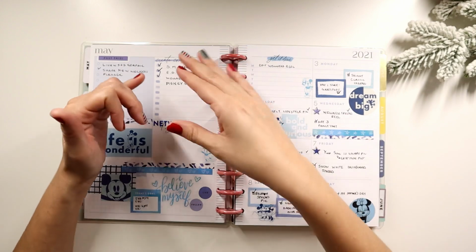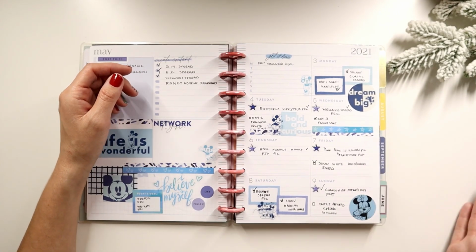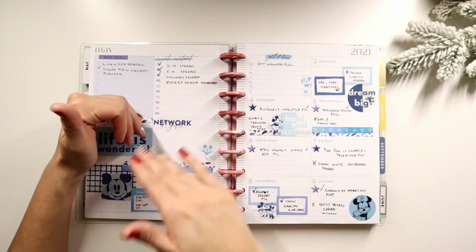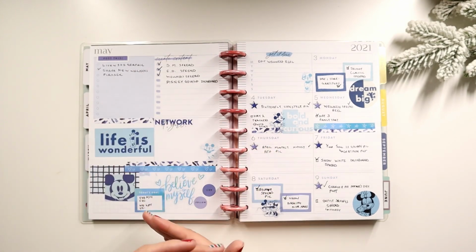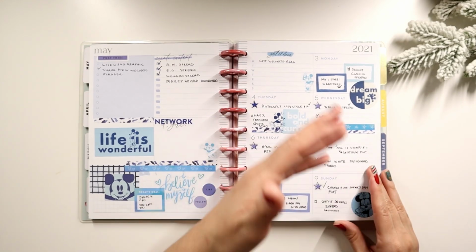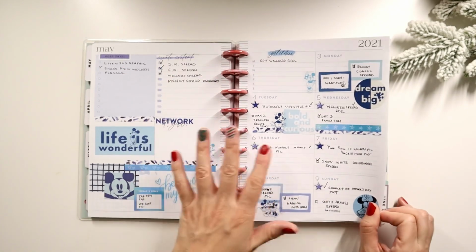So I like to write down my list on the day that I need to get it done. And sometimes I might not get it done that day, but at least I know I need to try to get it done that day, and maybe hopefully get it done the next day if I don't get it done whatever day I have set. So if you're someone that maybe just needs a running list that you don't have a set date on when you need to get it done, I think this layout works for you. If you're okay with having just a running list throughout the week, like a weekly list, and then this is just to rewrite your appointments and any meetings you have, or the kids' concert, PTC meeting, whatever it is, I think this system would work for you in this layout.